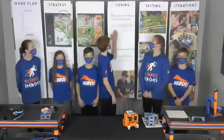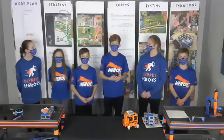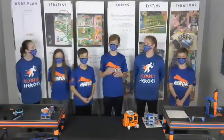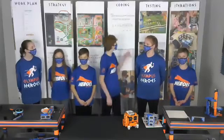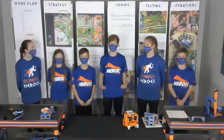I created this program that allows me to follow a heading on the gyroscope sensor. I input the angle I want the robot to follow, and it corrects itself by checking its current reading against the desired heading, subtracting the 2 numbers, and putting the results in a steering block. Several of my teammates use this code, so I made it a My Block.